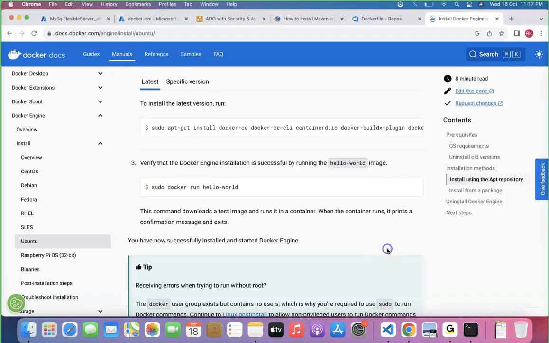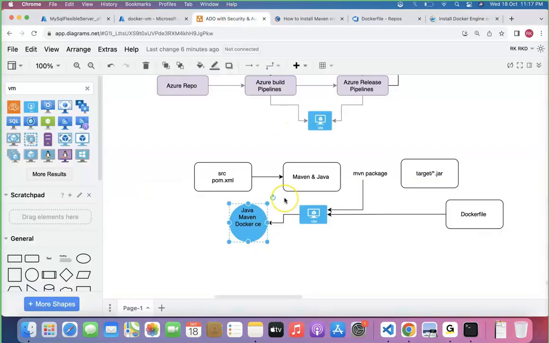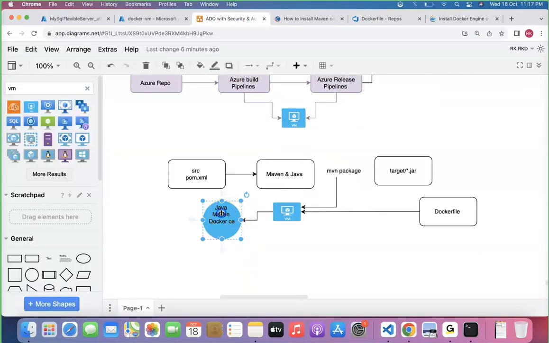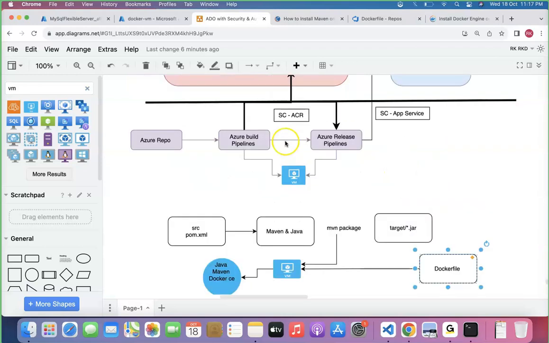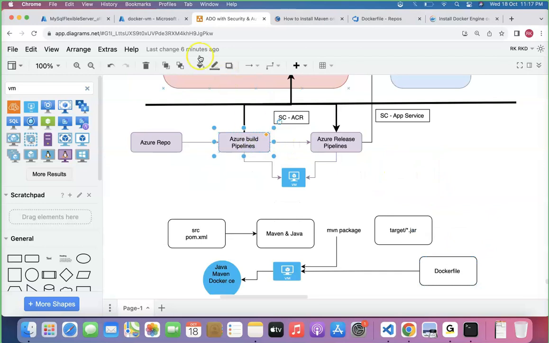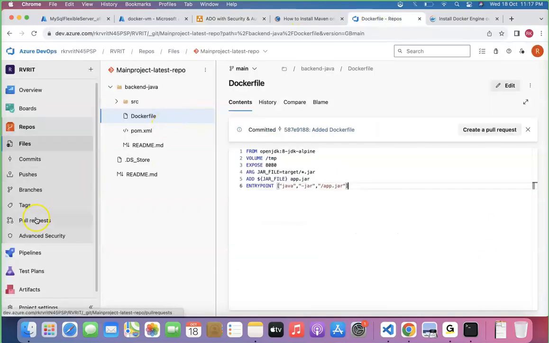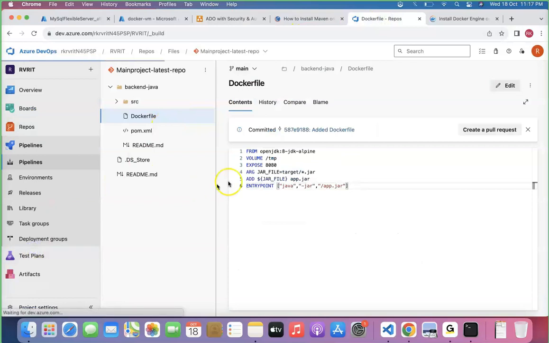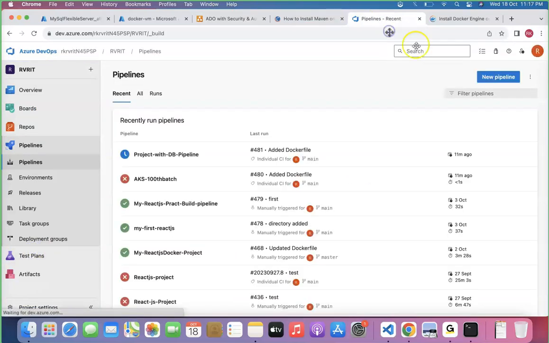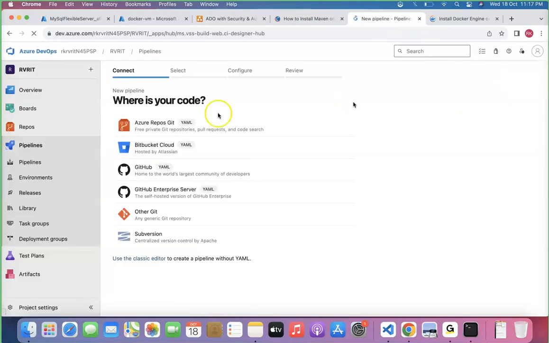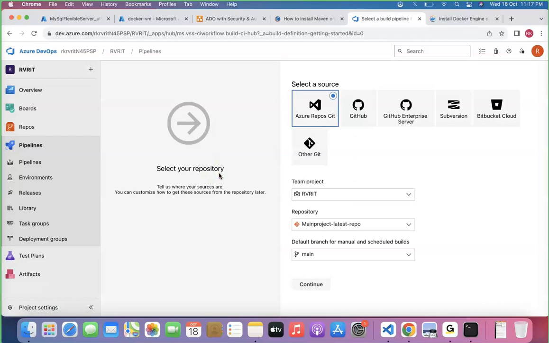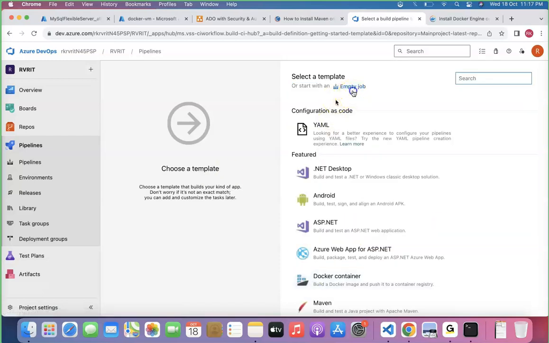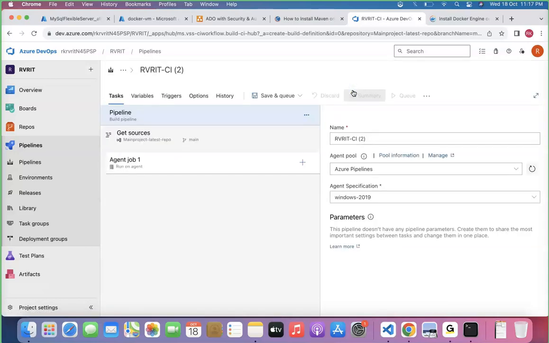Awesome, team. Go back to the architecture, the DevOps model. Installations are done on the virtual machine. Now it is time to set up our build pipeline. Let's go to DevOps and build a new build pipeline, team. Click on Pipeline and create a new pipeline. Just go for the classic editor for now; we'll see the YAMLs later. Once you are here, this is exactly the repository. Continue and click on the empty job. Everything is empty. Take an empty one.